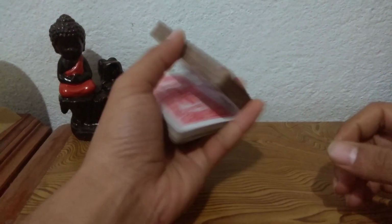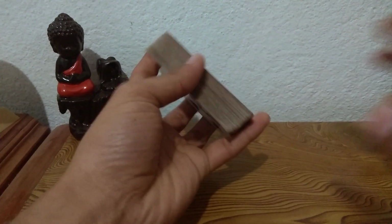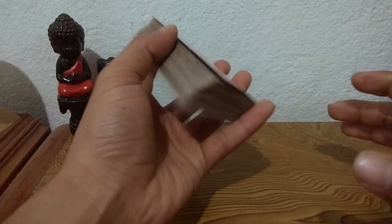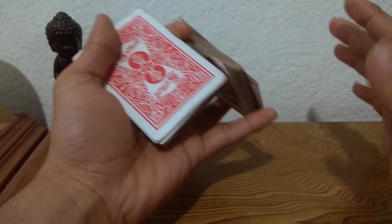And just practice. You will get a hang of it, trust me. Day 1, nothing is gonna work. Day 2, nothing is gonna work. Day 3, your hands are gonna cramp. You're just gonna tear off your cards. I have messed up 2 or 3 decks doing this trick. Day 4, you're starting to get a hang of it. You will probably get around here easily, but the trouble will be clearing the deck. But just trust me, just keep at it.